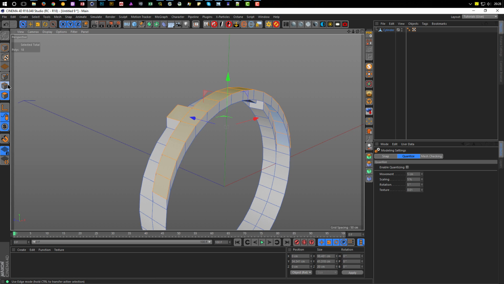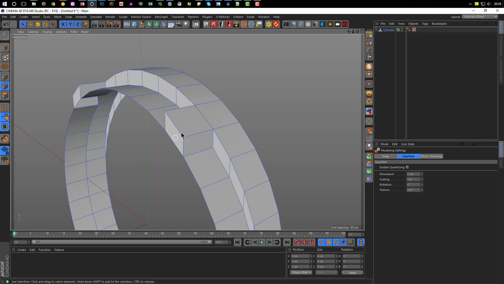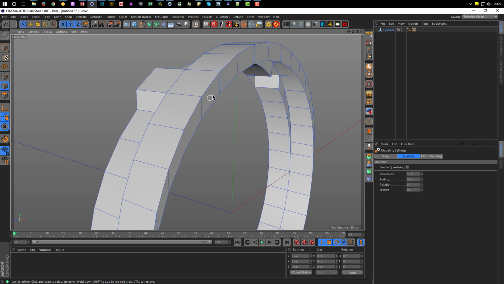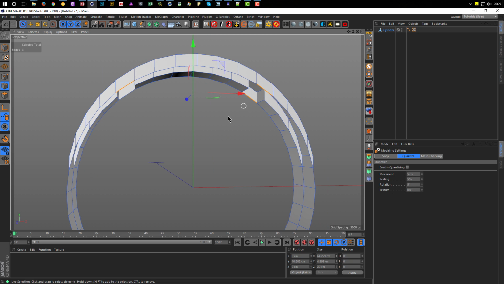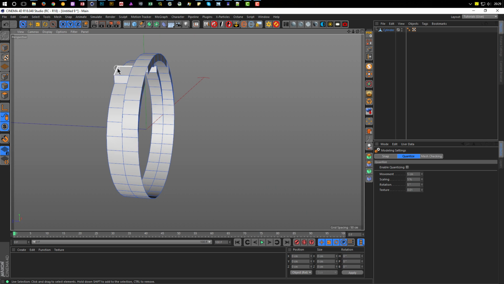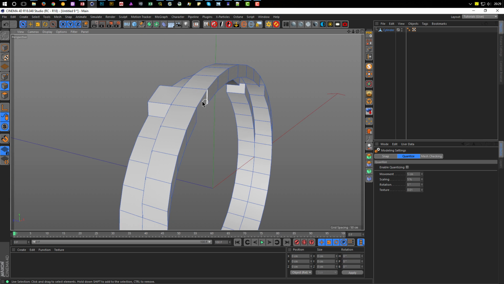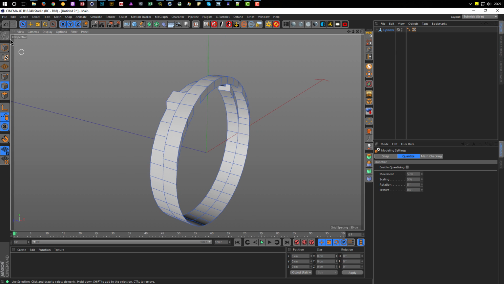Now I want to clone this, and so I want to have it edge on edge, but I don't want to have these walls in between, so I delete this edge, this edge, and this edge here, and this edge here. So now I want that this edge here connects with this one, but with no wall in between. Okay, now we can start to clone.